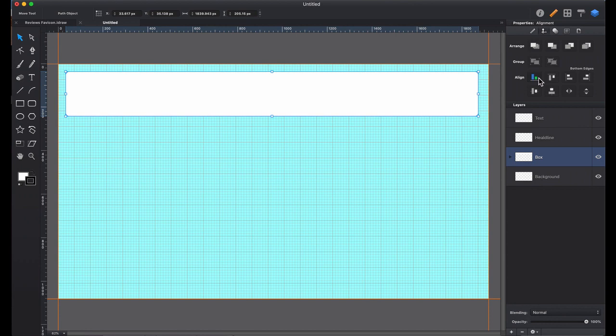And if there's only one object and you choose an align option, with only one object selected, then it's going to align it to the page. And these little buttons here, this is so you can flip something horizontally or flip it vertically over here.